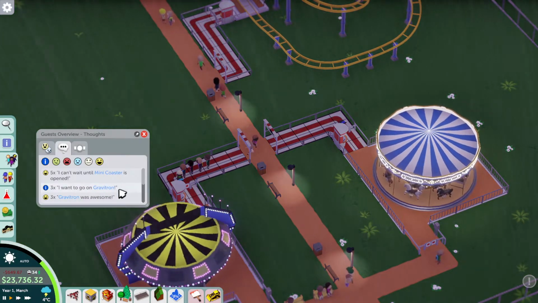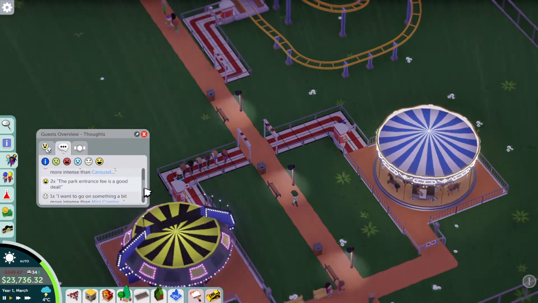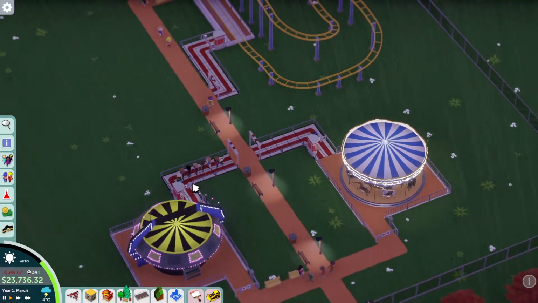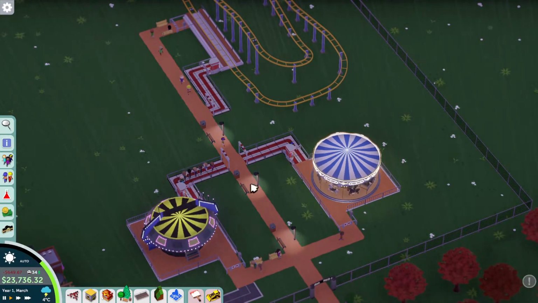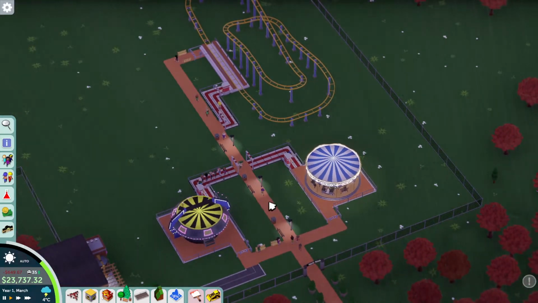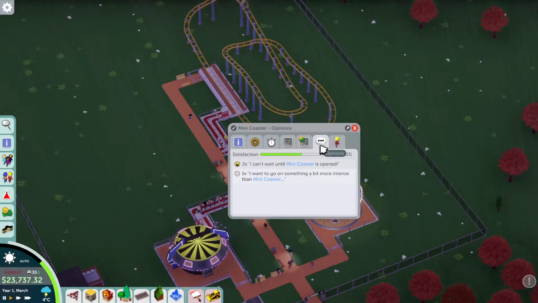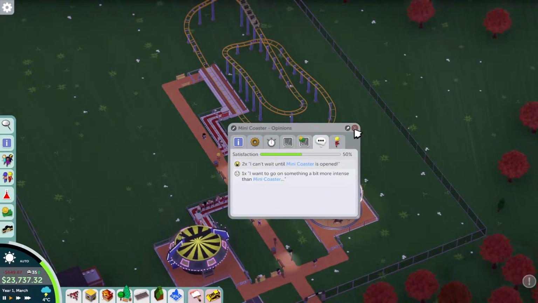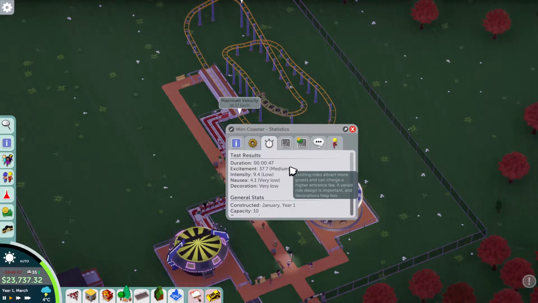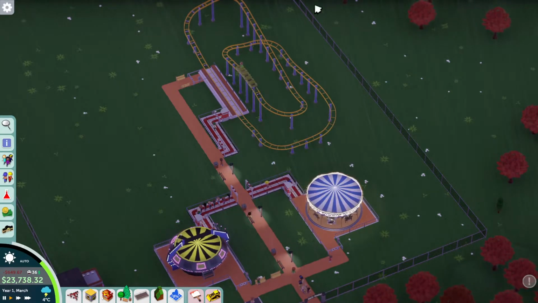What are people's thoughts? I can't wait until the coaster is opened. Well, lucky you. There are no high intensity rides. That is true, I am working on that. People are not wanting to go on my new roller coaster ride until it stops raining, I guess. Excitement. Medium excitement. Okay. It's not very intense and it shouldn't make you very sick. I can tell that straight away.